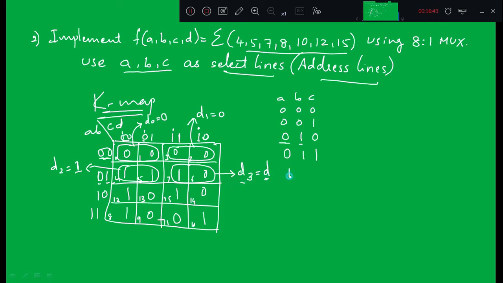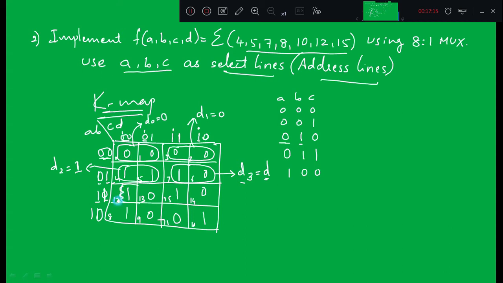Next input is 1 0 0, A is 1, B is 0, C is equal to 0 here. So these two cells you need to group. Right. Sorry, I made a mistake. This should be 1 1, right? So I made a mistake, I beg your pardon. Okay, but the filling of these cells is correct. I have numbered those cells properly, right? I didn't make the mistake in the cells, I made a mistake in writing these two, right?